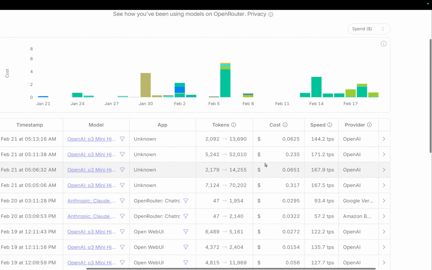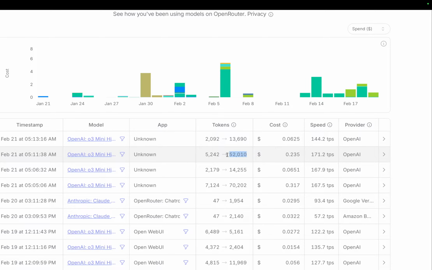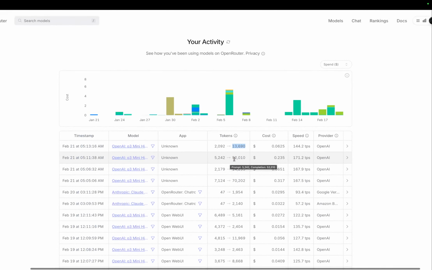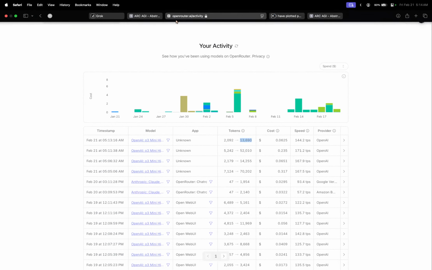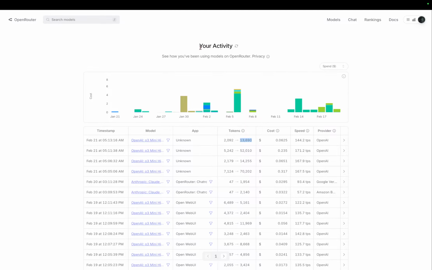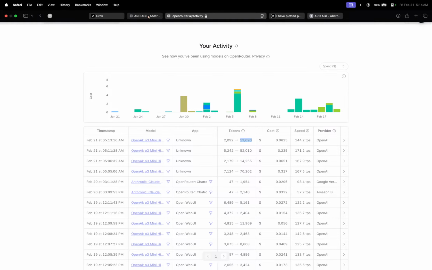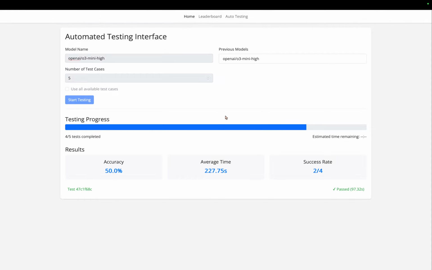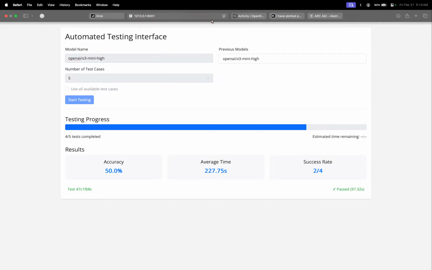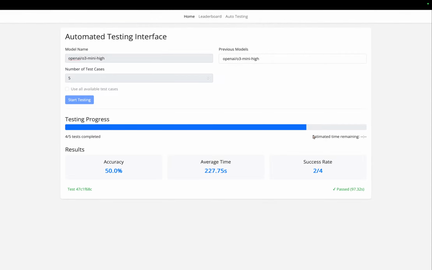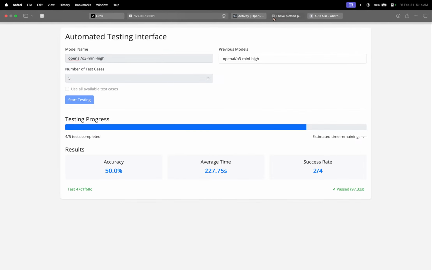Okay, so we do have some update. 52,000 tokens when it comes to O3 mini high. Again 13,000 tokens. So you can see that's how many tokens are used to get one single question. Okay, it finished now. Took 2 minutes and 54 seconds. O3 mini high got one more question right. Two questions right out of four. That's absolutely awesome. So that's one more question left. It will take 3 to 4 minutes more.